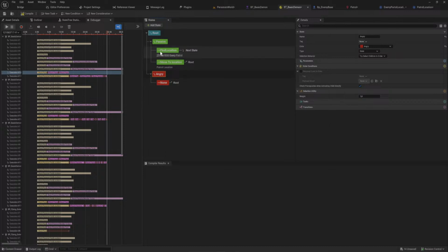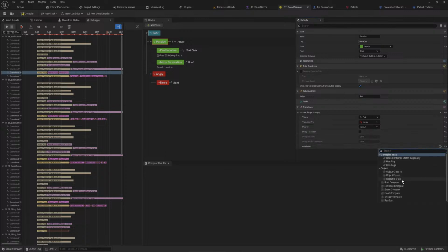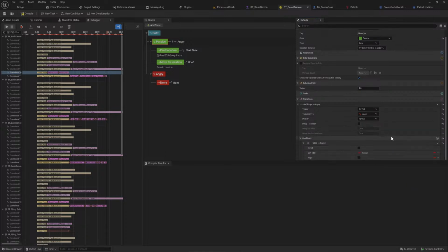Okay, so then we do angry. As long as they are in passive, we're going to try to transition on tick, with the condition being a bool compare. We want to transition to angry.